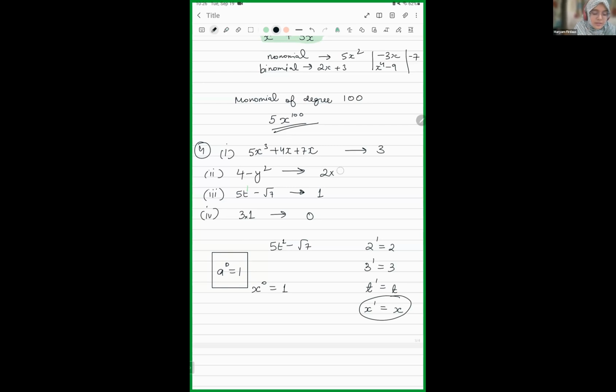So, it is being multiplied with a 1. Now, because we know that 1 is equal to x to the power 0, this 1 that we wrote over here can be written as x to the power 0. So, that is why the degree of this is 0. Okay, ma'am, got it.